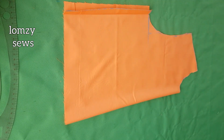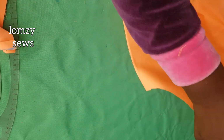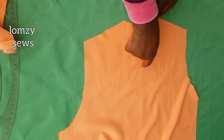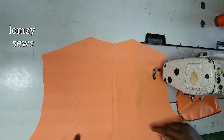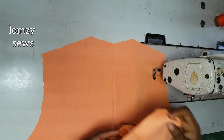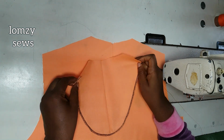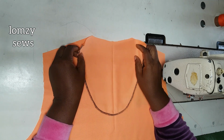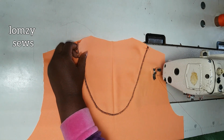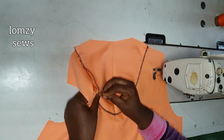So this is it. I'll go ahead and make facing for the back because we're going to have a vent here. As you can see, I have ironed to make a crease in the center of the back. So I have also cut out the facing for the back and I've also made a crease for it. So I'm going to place it here. You can go ahead and pin it down if you're not sure of what you're doing. So I'm going to go ahead and pin this down here like this.